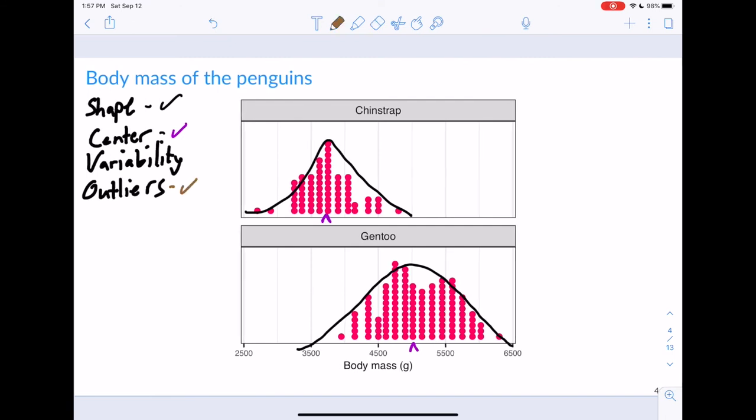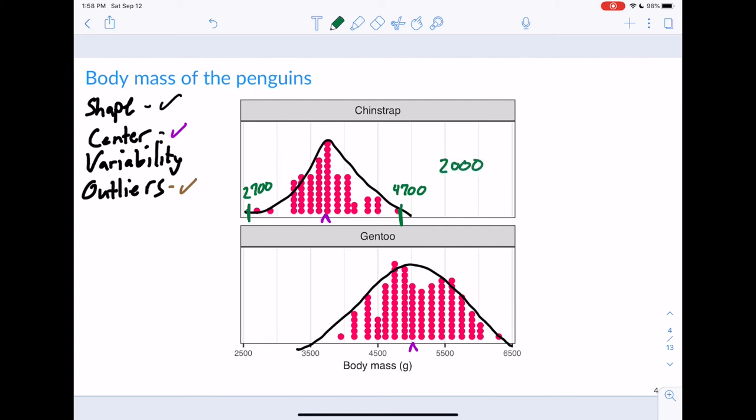So now let's talk about variability. When we're talking about variability, we can think of it as a range possibly, but just how much variation is there in the data? Well, one thing you've probably learned how to do is to look at the range, and you can identify maybe the minimum and the maximum of a data set. So if we look at the chinstrap here, we see that the lowest value is just above 2,500, so maybe let's say it's 2,700, and then we see that it goes up to maybe 4,700. We'll just do that to kind of keep the math the same. So maybe it ranges over, say, 2,000. Maybe that's what our range is.